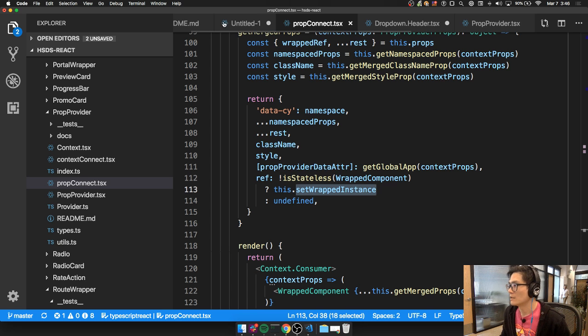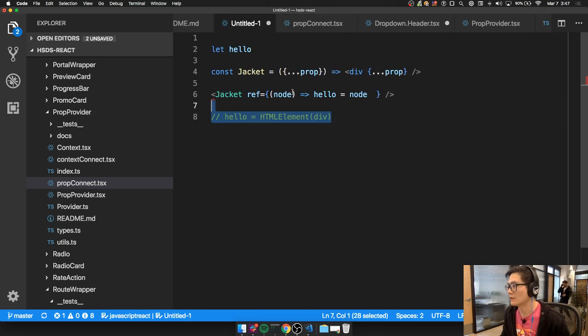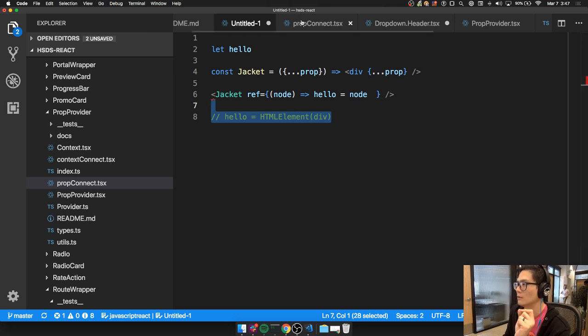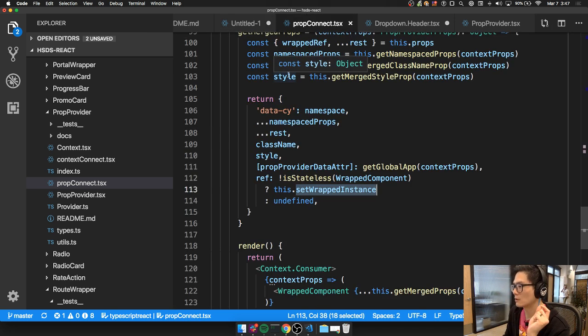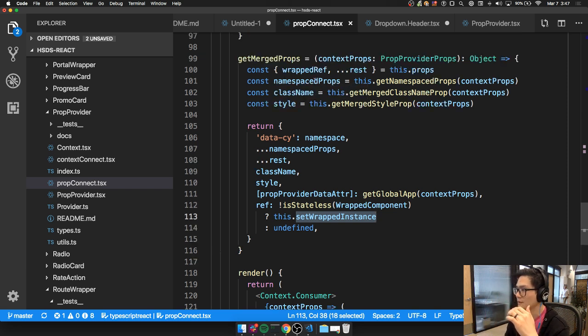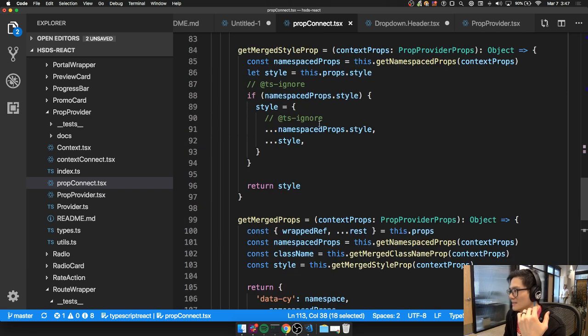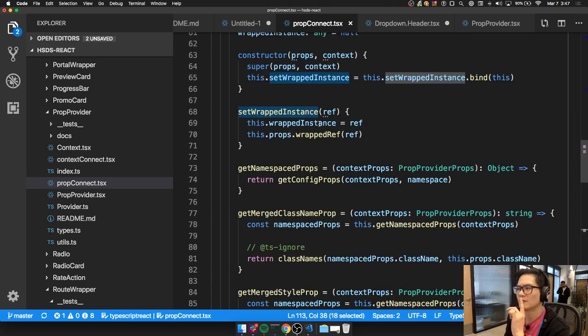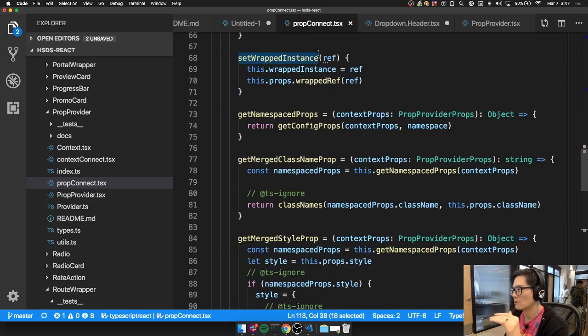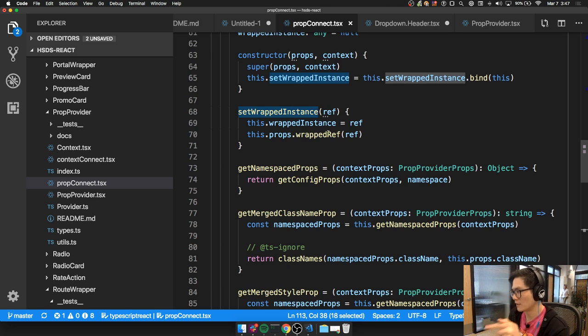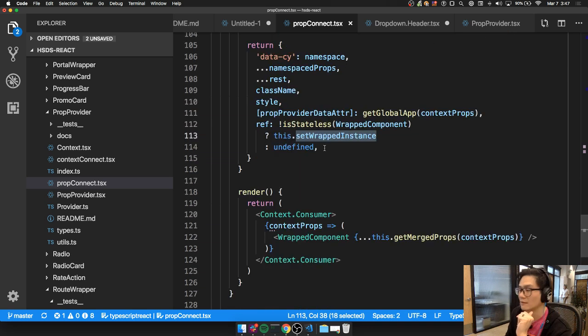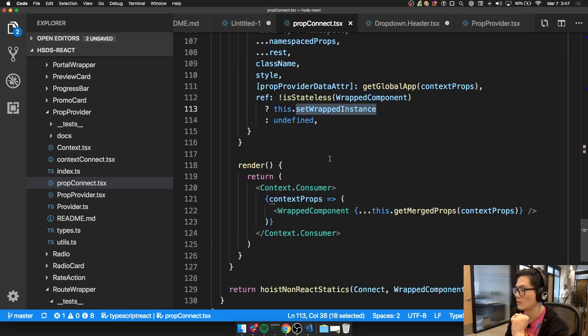The interesting thing about refs is it doesn't necessarily evaluate to the DOM node. It evaluates to the top level thing that your component renders. In this case, because it's a higher order component, I can't remember what it references. It might actually be undefined. So what we're doing here is giving the original wrapped component as the reference. So that's another way for you to access the original wrapped component.